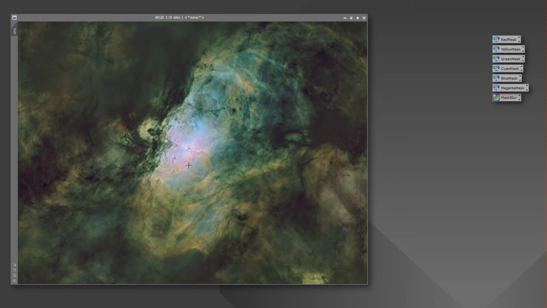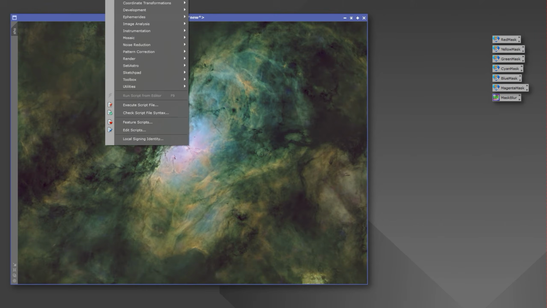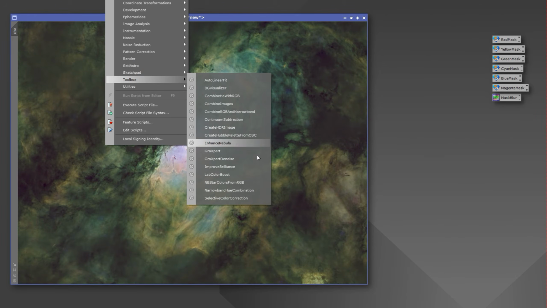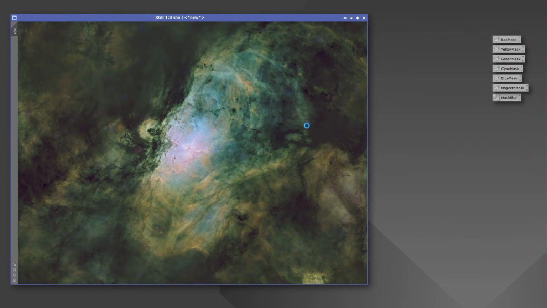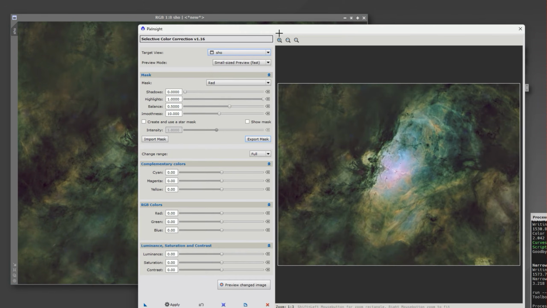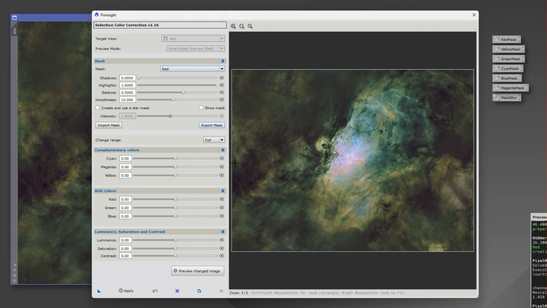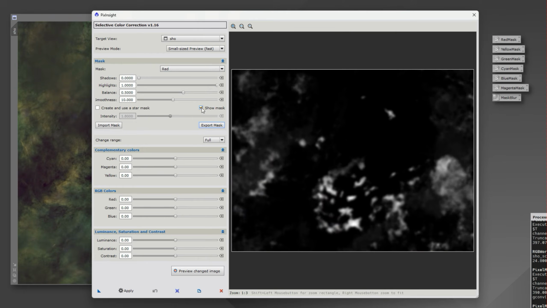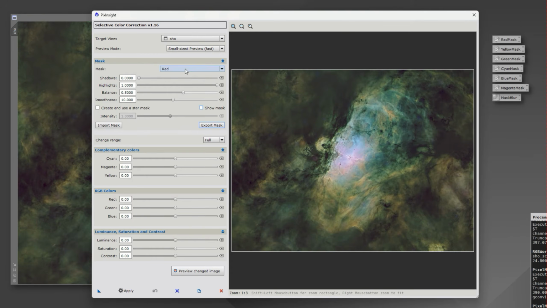Now for adjusting colors, there's two ways. One, we could use masks. The other is utilizing Jurgen's toolbox selective color correction. I think I'm probably going to do a little of both. We'll start with selective color correction. I don't think there's a lot of reds, but we can go ahead and show the mask. I think what we want to do is look at the greens. Let's try to get the greens shifted over a little more to the goldens. We definitely want more mask blur, so you could use the smoothness. Otherwise you'll have steep gradients between the color regions.